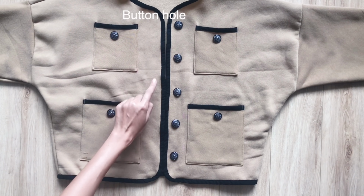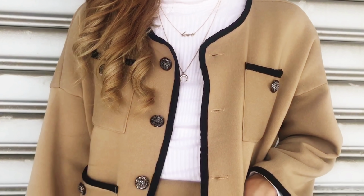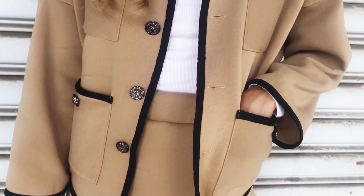And I finished this DIY. Here's my final transformation. Who would think this fancy matching set was made from a hoodie?